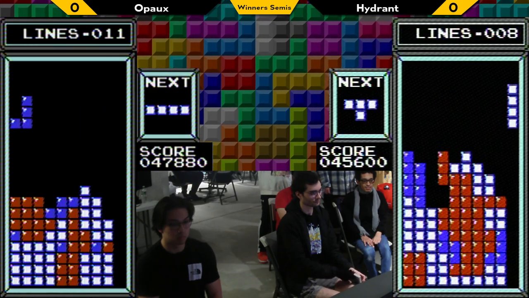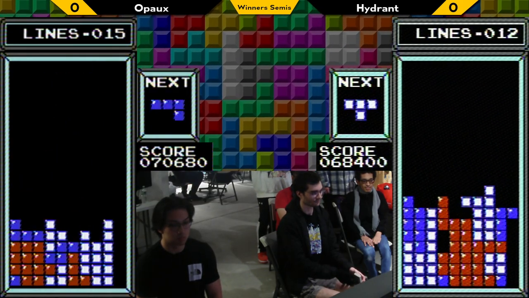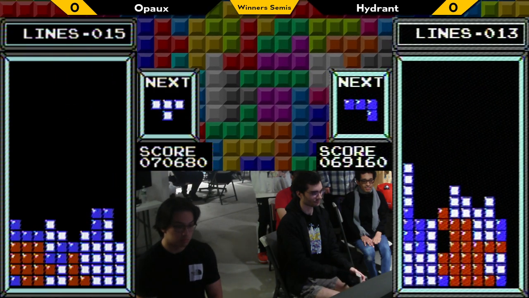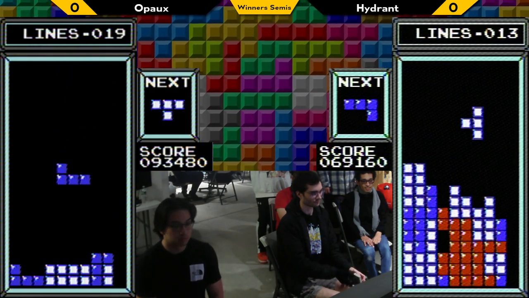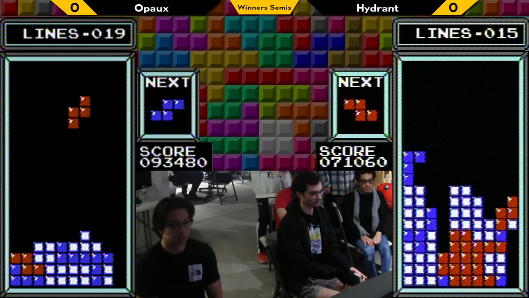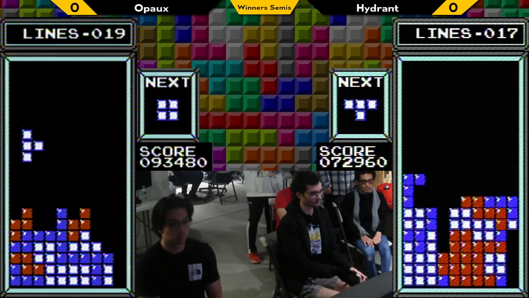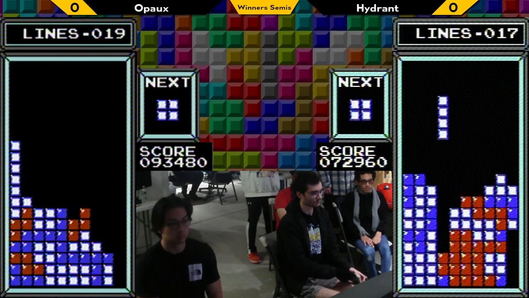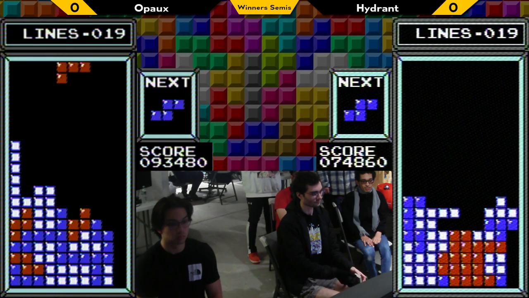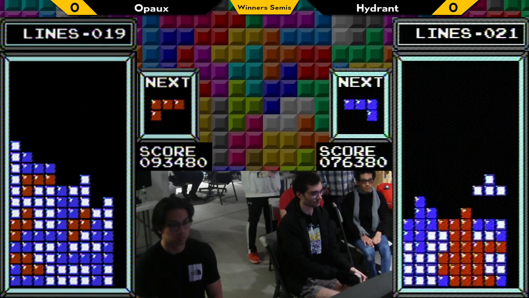Shrouded, but boom, there's a Tetris. Hydrant, a bit of a misdrop on the left. Might be a bit difficult to get another Tetris anytime soon. Oh, pretty nice burn from Hydrant. Now there's a semblance of a Tetris wall ready, but it's just a dependency for now. Meanwhile, Opaux using this time to pull ahead. 20,000 points, about one Tetris.